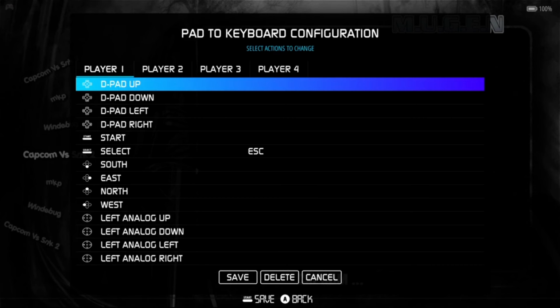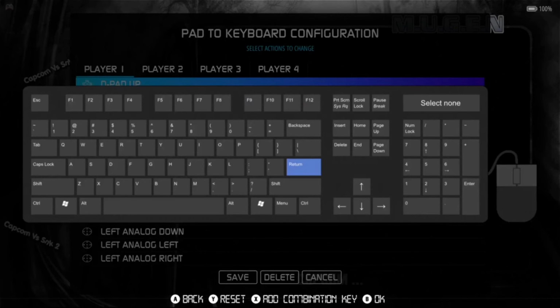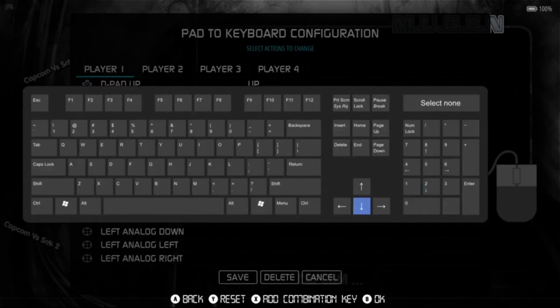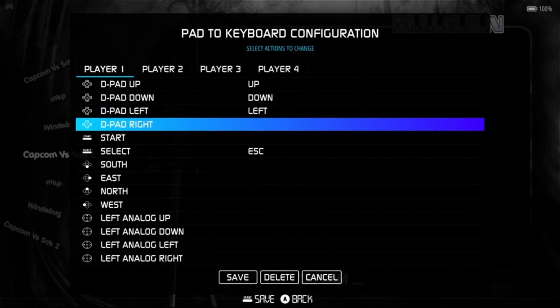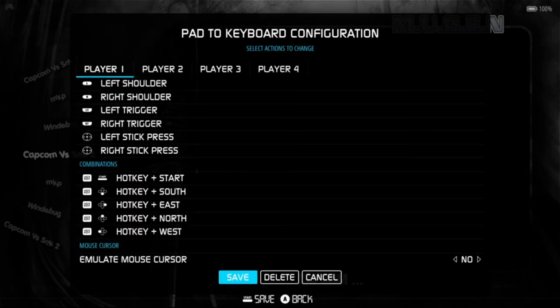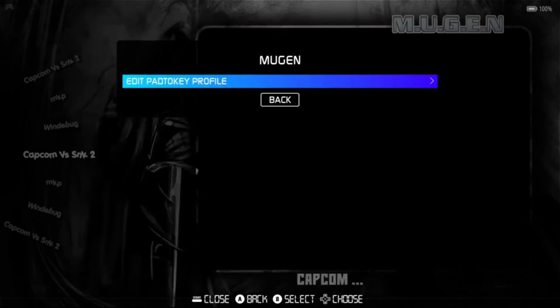So for example, if I go to D-pad up and just select that one, it's going to bring up a virtual keyboard. And in the game, for example, if I want to go up in that game, I'm going to just map out up on the cursor, as you can see. And if I go to D-pad down, just go to the cursor on the virtual keyboard, and same for left. So you need to find out the actual keys required for each game to map it out so your controller recognizes the mappings. So it really is that simple. And of course, once you've done this, just make sure to go right to the bottom of pads to keyboard configuration and save it.